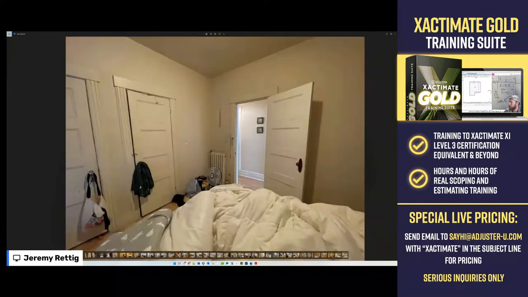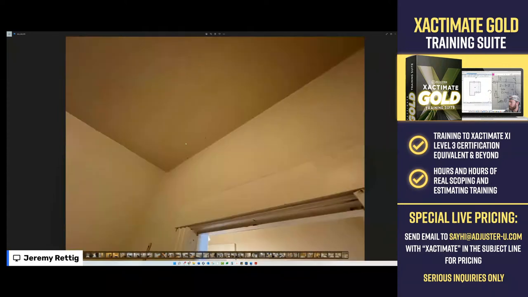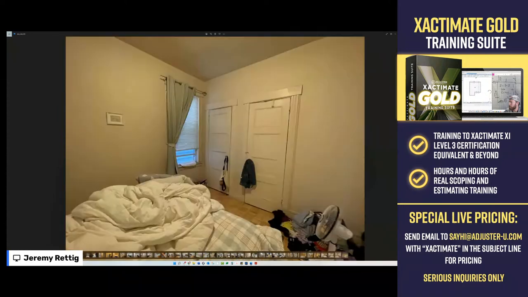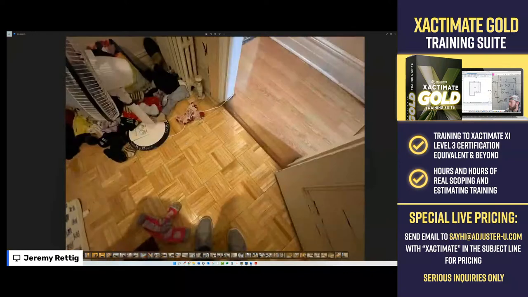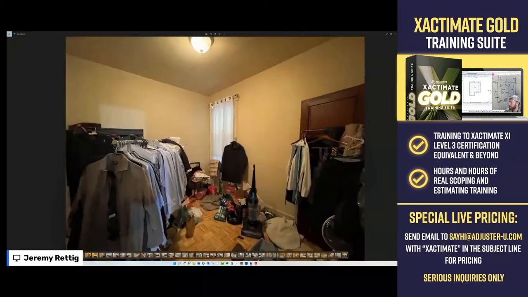This is one of the bedrooms. This bedroom is connected to the hallway. We're going to clean this. We're going to clean the floor. We're not going to do anything in the closets, because we've already cleaned two rooms from the kitchen. We're cleaning the ceiling and painting the kitchen. That opens into the hallway. We're going to clean the hallway, and we will take it one step further and clean the bedroom that's connected to the hallway. But that's about as far as we're going to go.